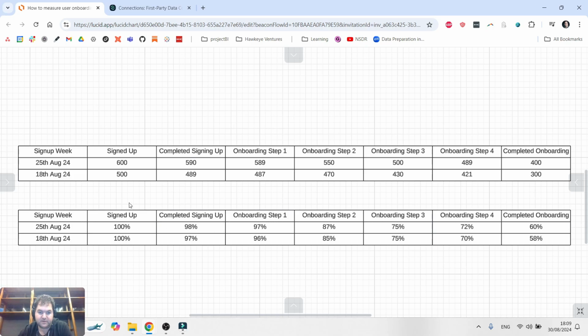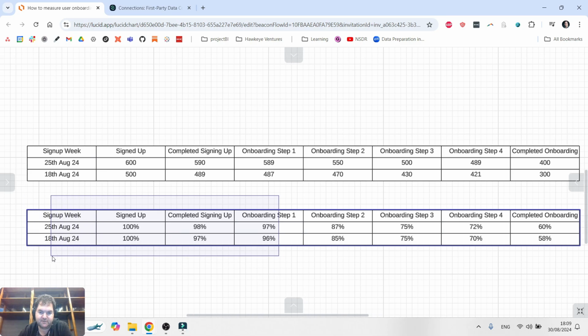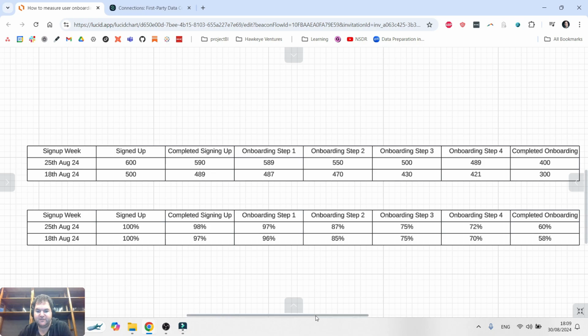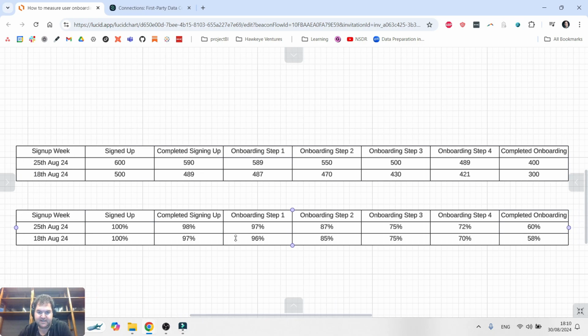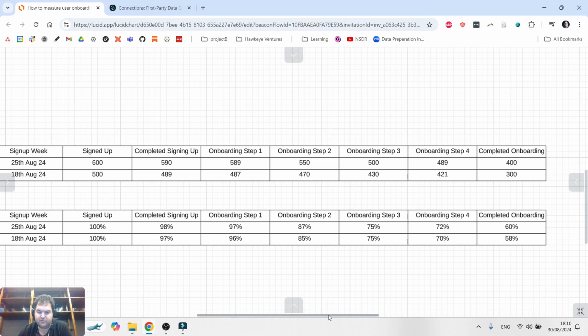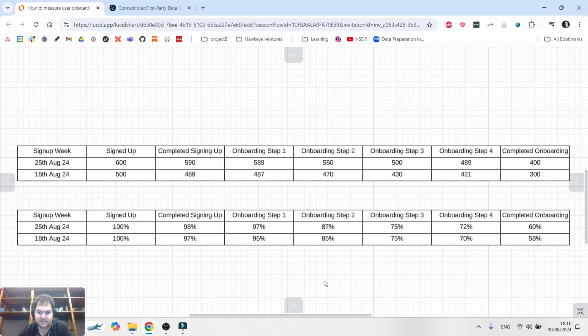Another thing this report does, which is really good, it allows us to know exactly where to focus. So as I mentioned before, right, we only lose 3% between sign up and onboarding step one. So we don't have to worry about focusing any attention on those steps, because those are very small gains if we can improve them. So it really helps align focus within the company, within R&D, within product, by using this methodology of a cohort-based conversion funnel report.